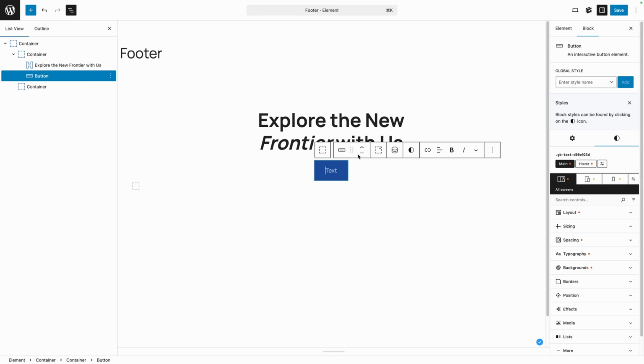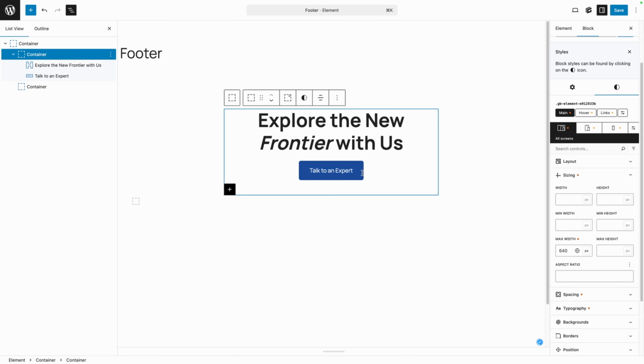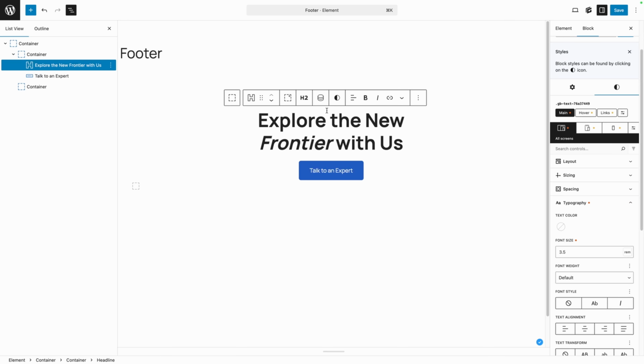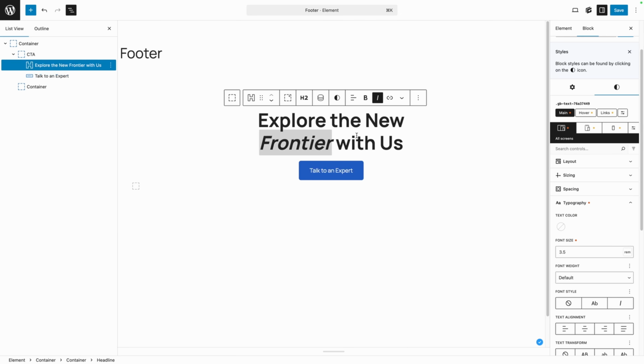So we have our heading here. We'll put a button underneath and that's going to say talk to an expert. And I'm just going to put a little bit of a border on this because I think it looks a little bit nicer here. And we'll just put in a jump link there so we at least have our hover state. Now, the first thing I notice here where Flexbox might come into play is this entire container with our CTA. In fact, let's go ahead and rename that CTA. The text and the button here are a little bit cramped together. In our reference site, there was a bit more of a gap in between these things.